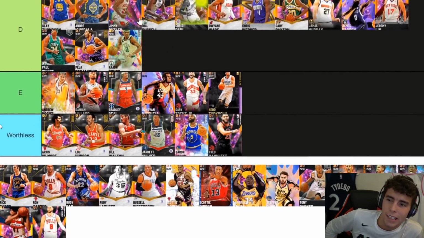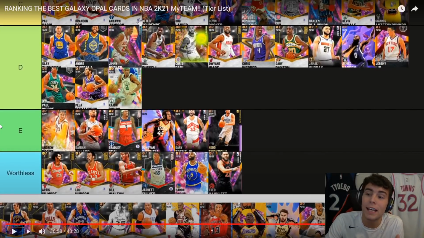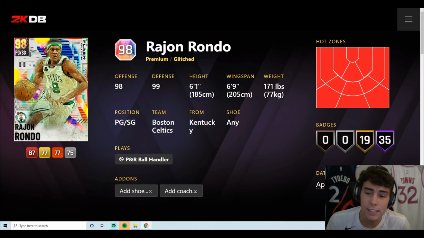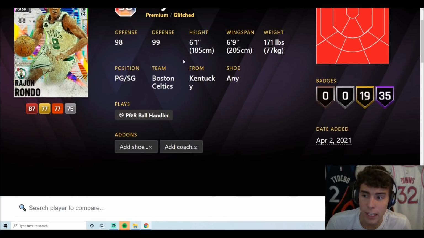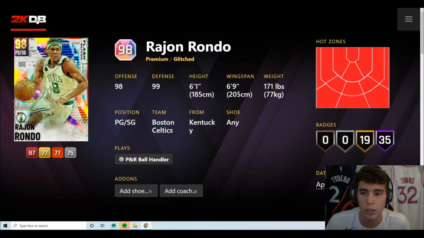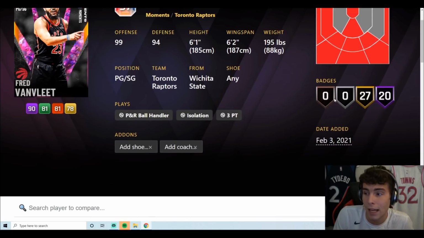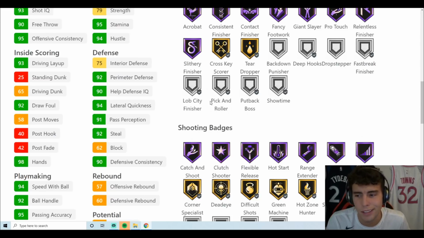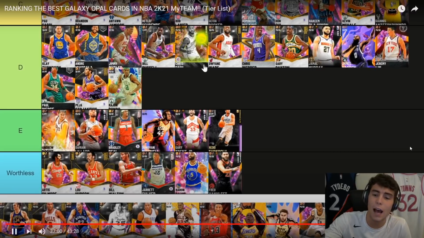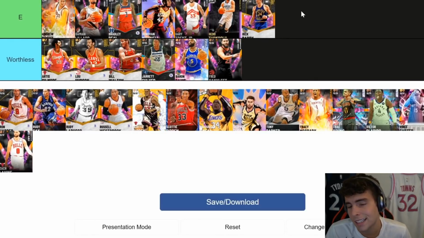Rondo, for me, D, but he's not bad. What is Rondo? But then Rondo's not bad. So listen, when my Fred VanVleet was 6'1", it was the end of the world, right? But now that Rondo's 6'1", he's not bad. Fred is not worthless. And if you're on next gen, man, Rondo's fun.